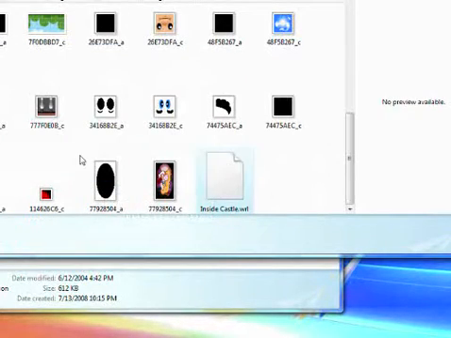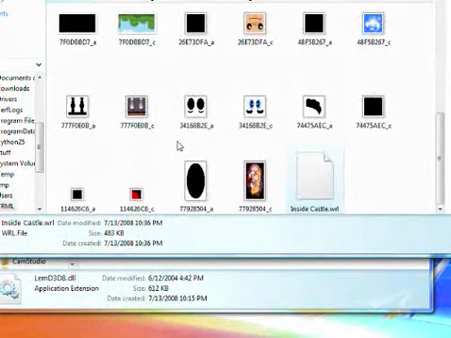Alright, so now in this folder you'll find a bunch of images. That's all the textures that are in the area that you ripped, all the loaded textures, that is. It doesn't capture any non-loaded textures.